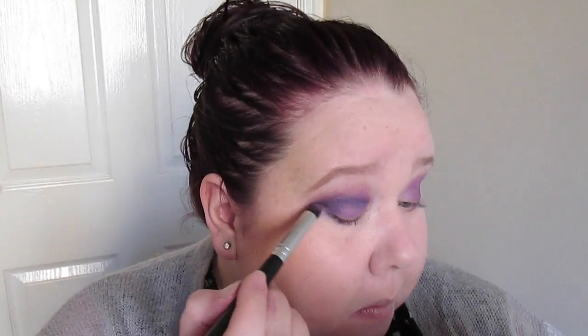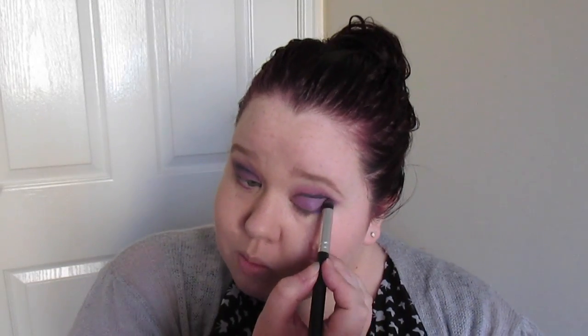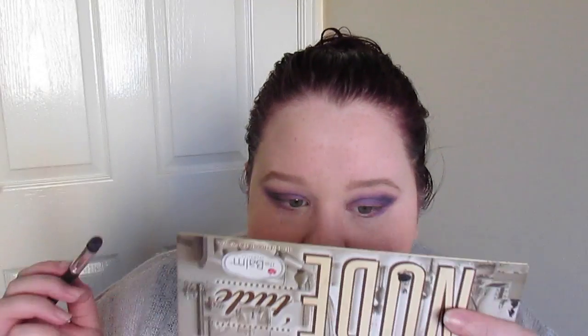I did start across the crease on this eye, but you'll see that I start on the outer corner on the other eye, which I think is probably a better thing, although the eye that I'm doing right now is more hooded, so they never look the same anyway. I try and get them as similar as possible, but it's a losing battle that I'm fighting at the moment, I think, as you'll see.